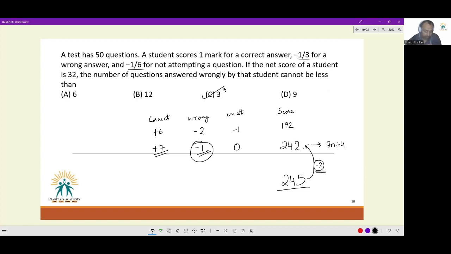This is another way of thinking. The first way was simple equation based that we usually do. This is slightly more advanced. For the first time, it will appear weird, but this working pretty much happens in my head. As soon as I reach 242, my work is simply to see the next multiple of 7. Okay, 245, 3 again. So 3 wrong questions I definitely do. This working does not take time.